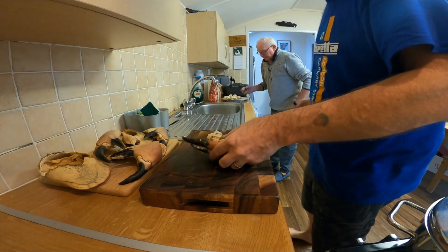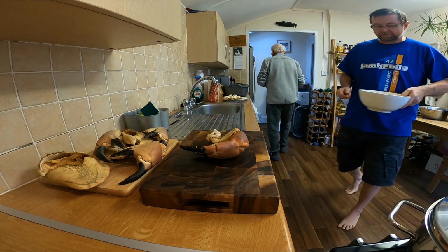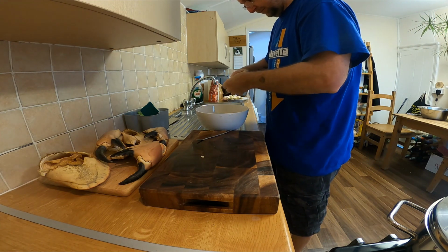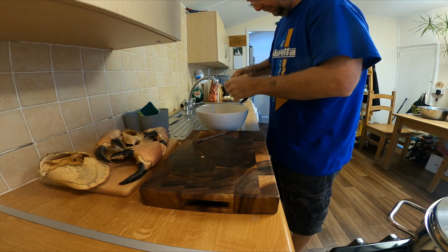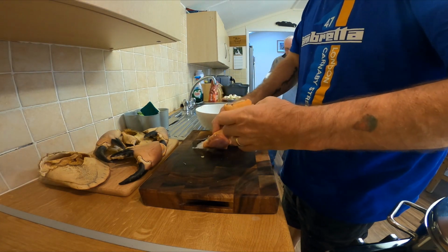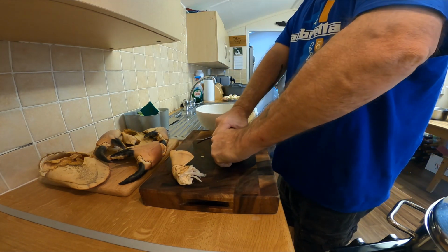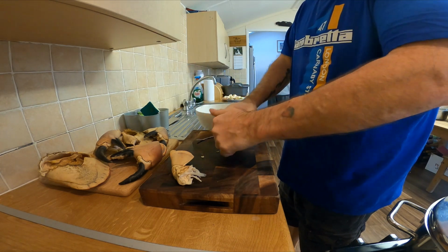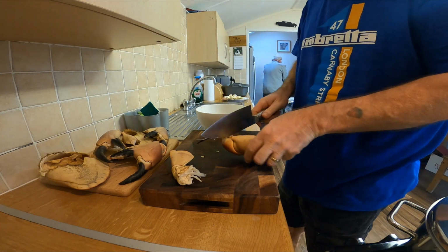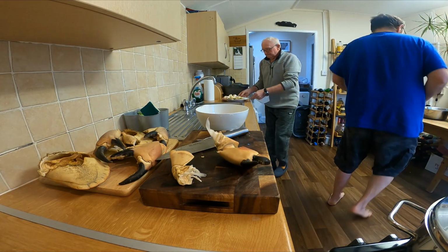My mallet's at work. Come on. It's going to make me hurt it. Go. Yeah, something about there.